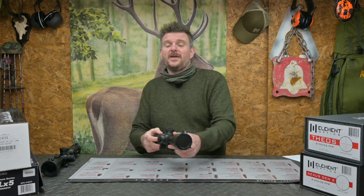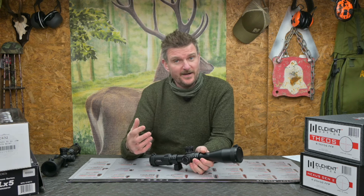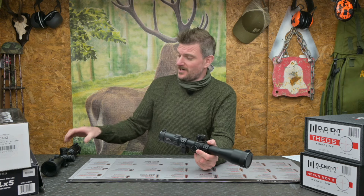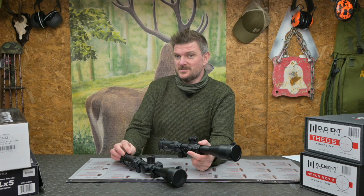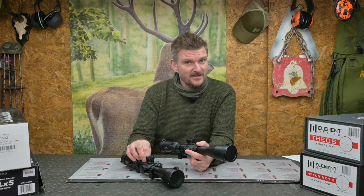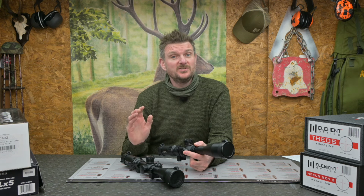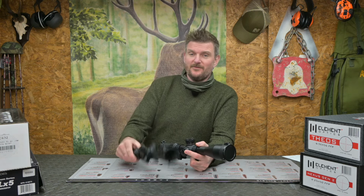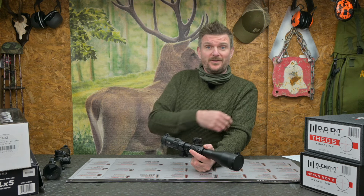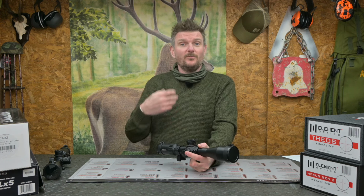If we were to go up in the Element Optics range, we could look at this 3-18 Helix. Now that's a 3-18, so it goes 3 to 18. That's a 6 times magnification ratio, whereas this one here is a 2 to 16. Well, that's actually an 8 times magnification ratio. Is that better? Well, it's not better, it's not worse, it's just different, and it gives you a greater capability for a hunting crossover scope, because at 2 times you've got that large field of view for more dynamic target shooting events perhaps, but at 16 power you've got more precision.